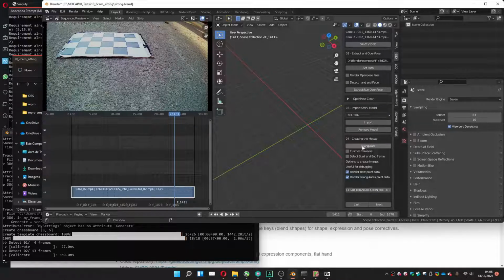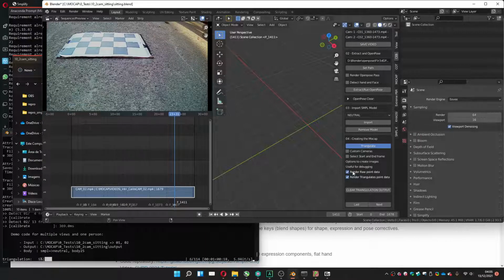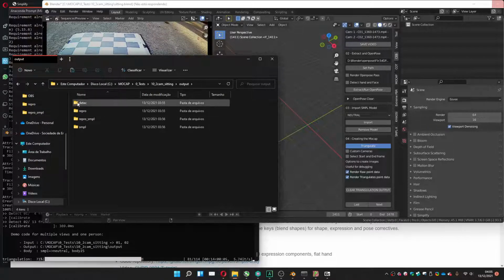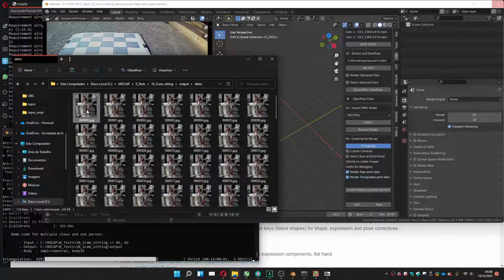I'm gonna press triangulate because I already have new information of the intrinsic calibration, and I'll press here with the render raw and render triangulate point data to see how it goes. And let's do the triangulation again, which we can already take a look how it's detecting the image.